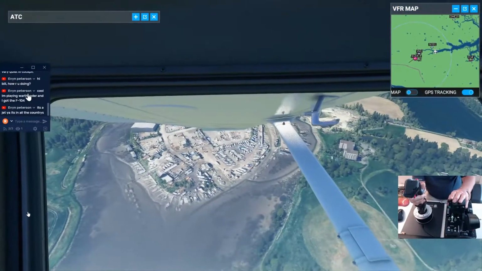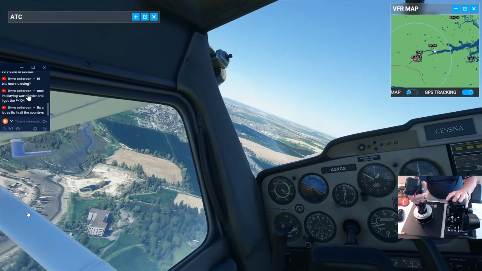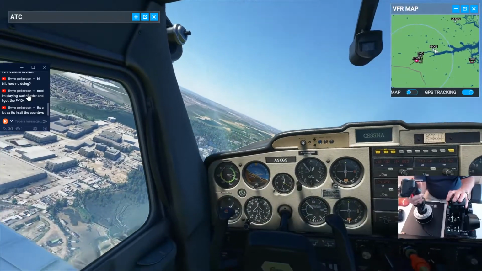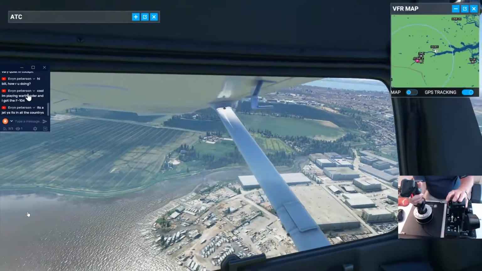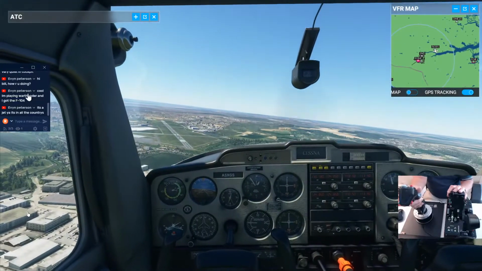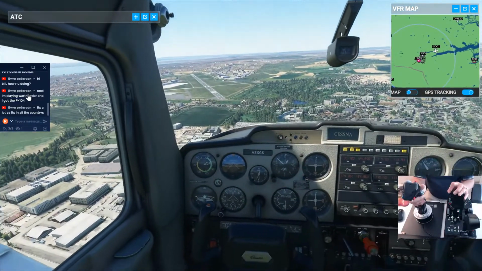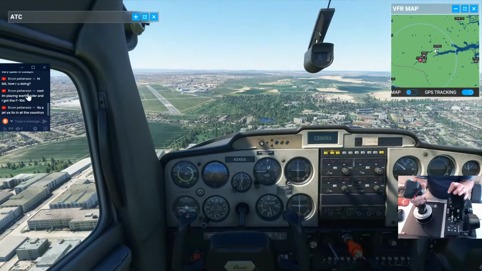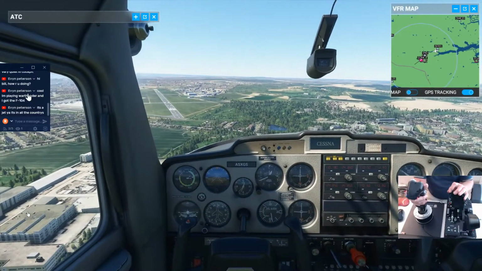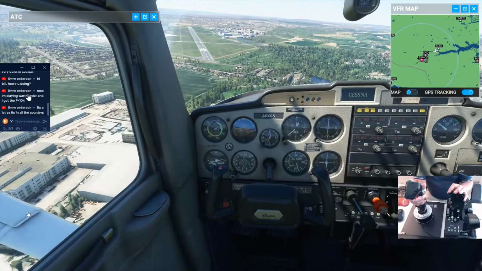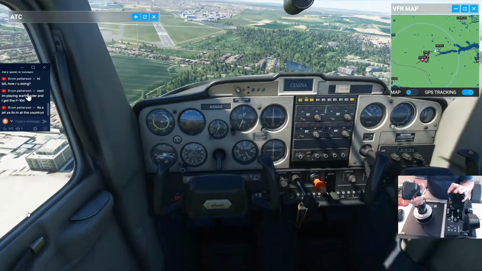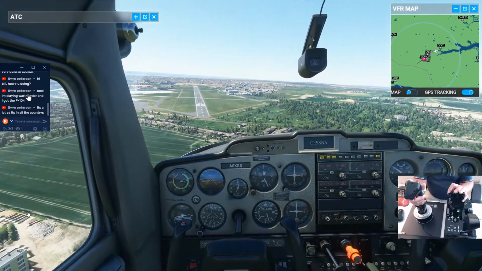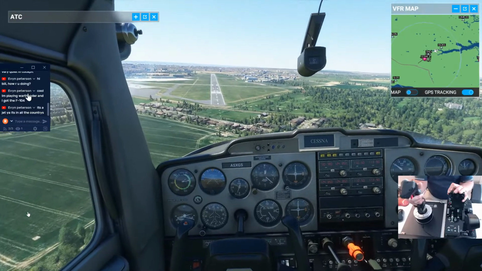Flaps down. More flaps. Right, full flaps now. And this is exactly as it is in the Cessna 152. By the way, let me know if you're going to go, so that I don't end up talking myself for 5 minutes. Just tell me you're going. That's fine. Yeah, so this is a Cessna 152. Exactly. If you can fly this in this, you can probably fly it in reality.